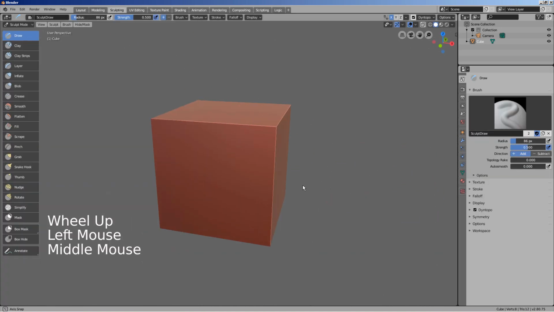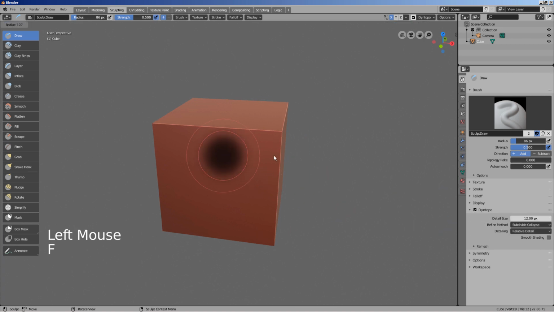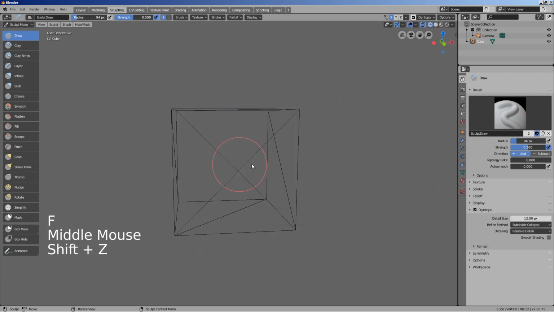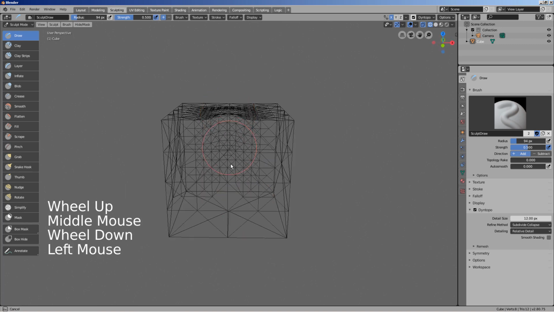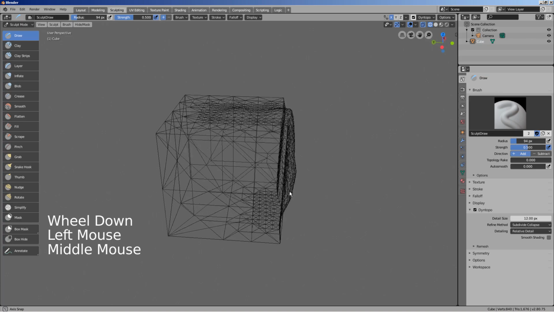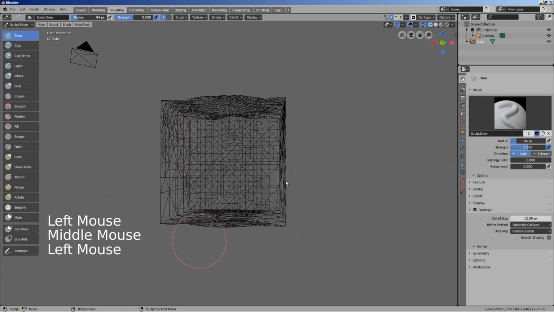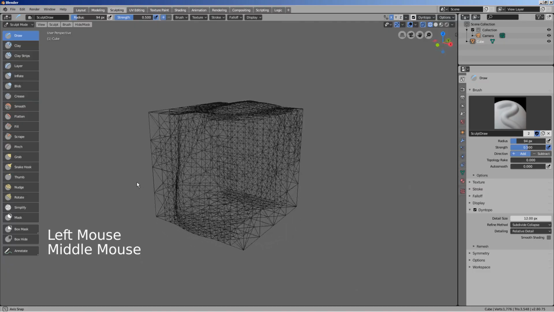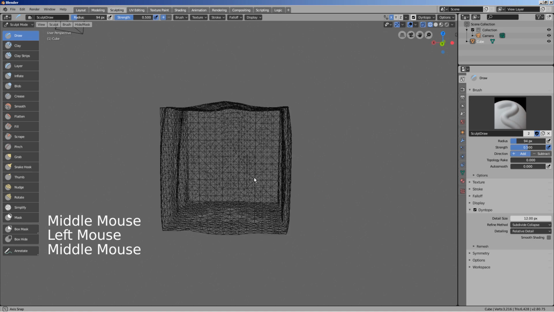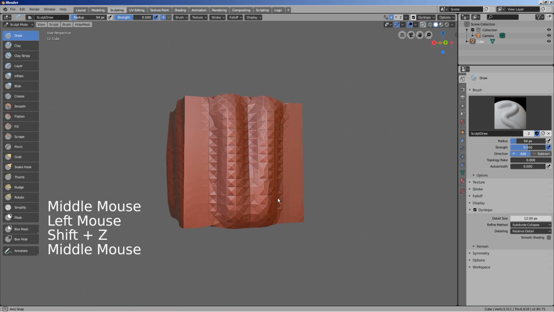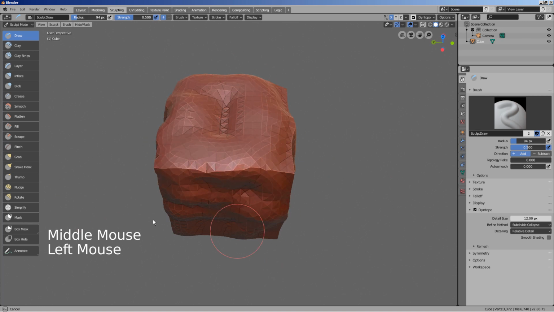So, what does the dynamic topology sculpting method do? Do you remember how the fresh cube had no verts on the surface other than in the corners, so we couldn't sculpt? That won't happen with the dynamic topology sculpting method, because it creates new verts as you sculpt like this. Depending on brush size, brush strength or dynamic topology settings, you can generate more or fewer verts as you sculpt your mesh. This is the great advantage of the dynamic topology sculpting method.